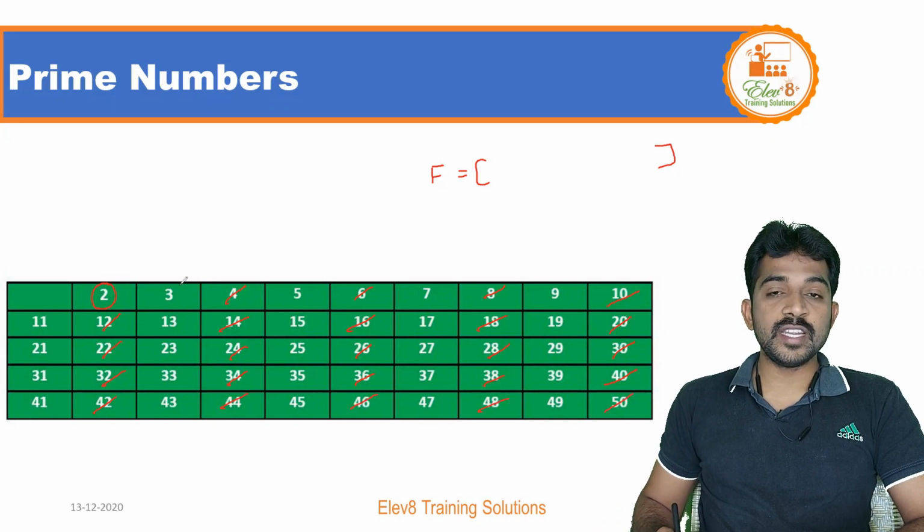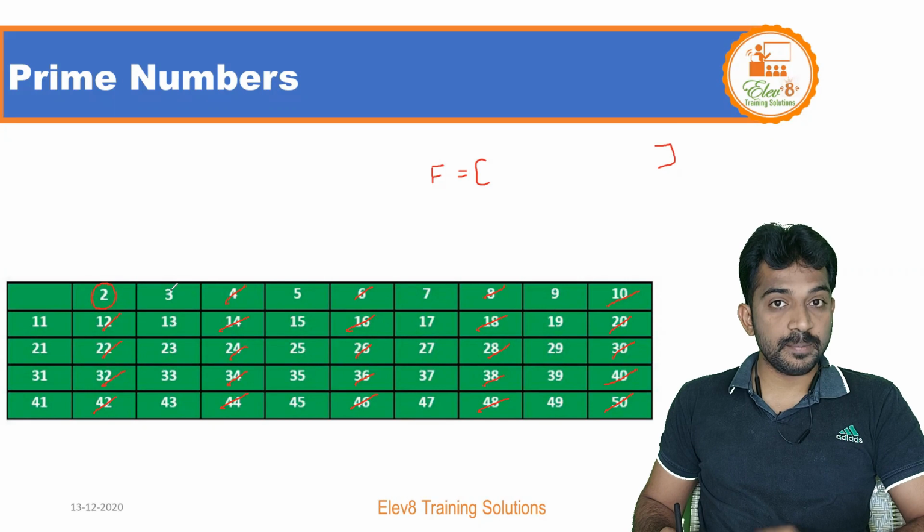After that, I'm going to take the next prime number. So 3 is not struck off, right? I simply take the 3. So 3 is a prime number, yes. Then I can strike off its multiples. 3 plus 3, 6. 6 plus 3, 9, strike off. 9 plus 3, 12, 15, strike off. And 15, 18, already struck off. So 21, 24, struck off. 27, strike off.